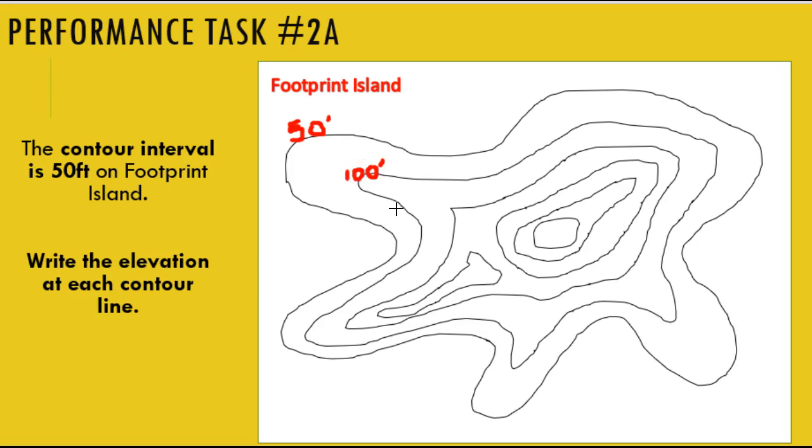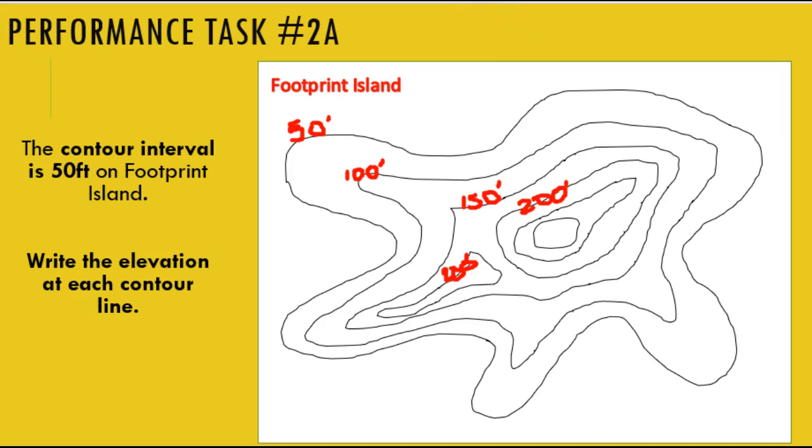Okay. And then we come in another contour line. So this is 100 plus 50 more feet in elevation. This would be 150 feet, that circle. And then we come in another contour line. Both of these are the next innermost contour lines. So they will be labeled with the same elevation, which is 150 feet plus 50. So this becomes 200. There we go. And this one is also 200, like that.